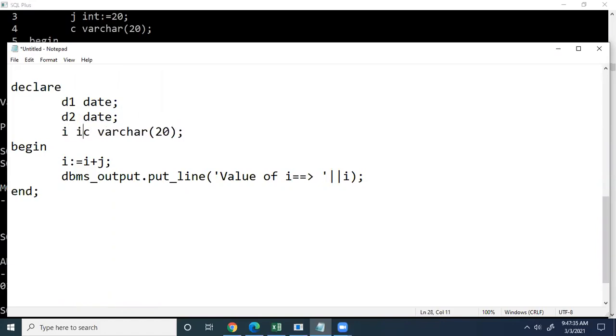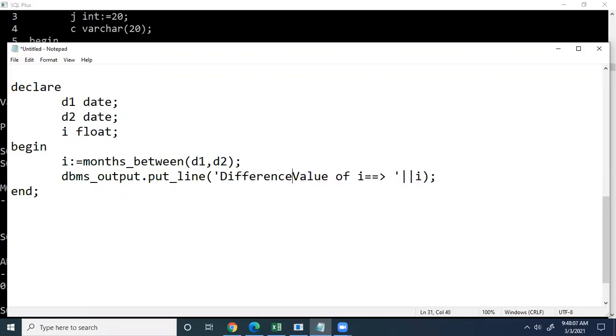And here I'm going to write one variable in which I'm going to store the value of this difference. The difference between two dates will be calculated, and the value is stored into the i variable. So we are going to write months between D1 comma D2, and then I'll display the difference of these two. But ma'am, for that we should provide the values to D1 and D2, right? Yes, so that we are going to take from the user. The user will input the value, and then the difference will be displayed.